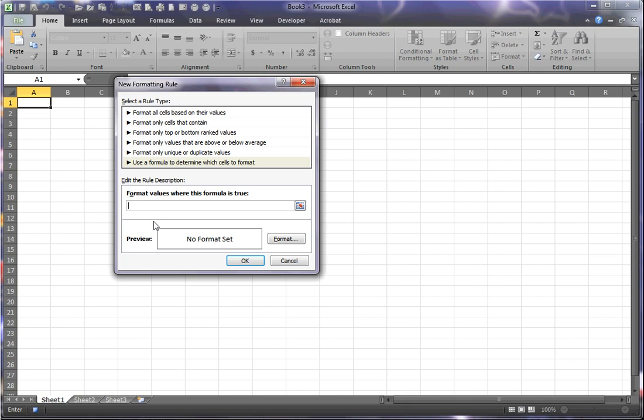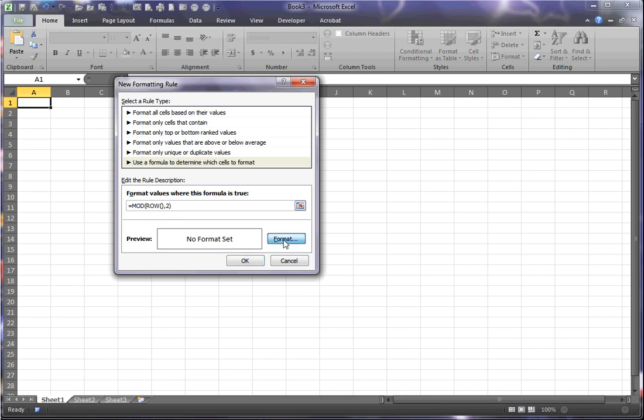We're actually going to use a nested function in this one. We're going to use the MOD and the ROW function. All Excel functions and formulas begin with an equal sign, then comes the MOD function. And here's the nested part: we're going to nest the ROW function inside that. We're not going to use any arguments for the ROW function, so we just do a left and then a right parenthesis, and then the argument for the MOD function is going to be 2. That means it's going to modify every second row, and then we close that parenthesis.